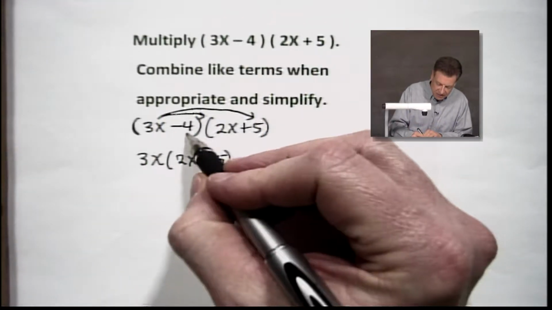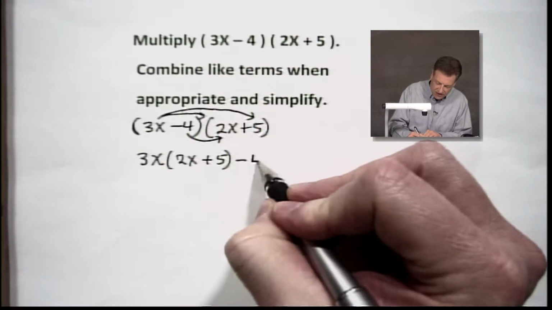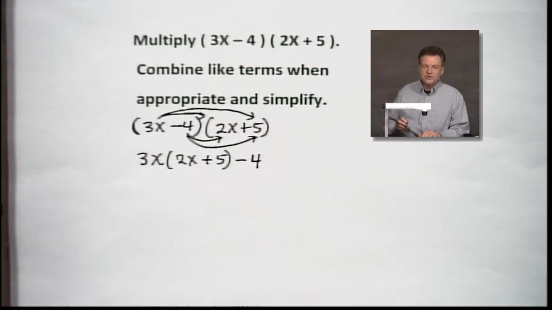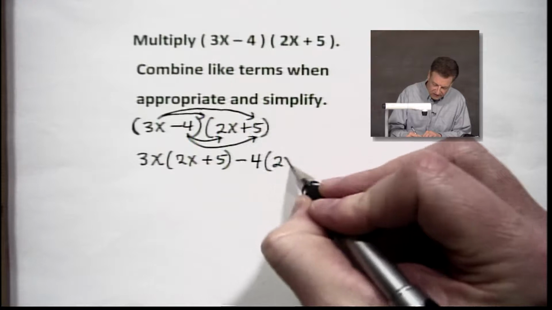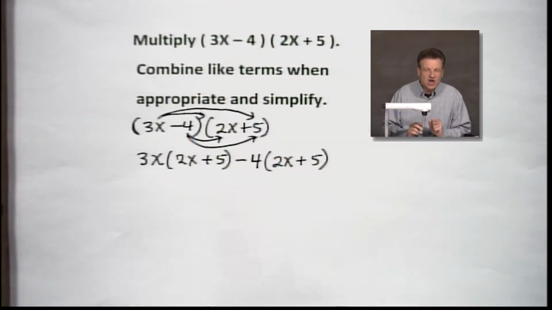Now, we don't want to leave out our minus 4 here. It's come a long way to be in this problem. Yeah, right there it is. And it also needs to distribute through that 2x plus 5 parenthesis. So let's toss it in for good measure. And this is one of those points where you're going to watch your signs. You hear me say it all the time on Mathline. Today is going to be definitely one of those cases. You're going to watch those signs.